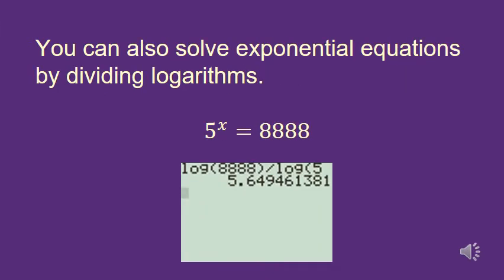And we figured out you could do basically the exact same thing to solve exponential equations, equations where you're trying to find what the exponent is. Here the problem says 5 to the x equals 8888. I take the log of 8888 divided by the log of 5, and we get an answer of about 5.6. How you write those answers really depends on what the nature of the problem is. If you go to a couple of decimal places, you're usually going to be good to go.